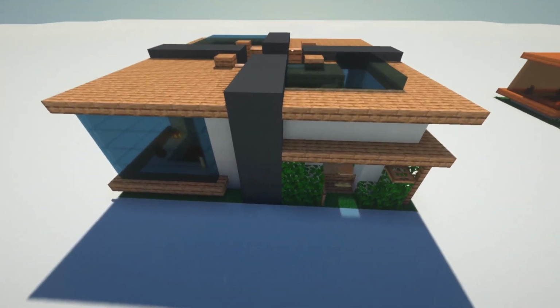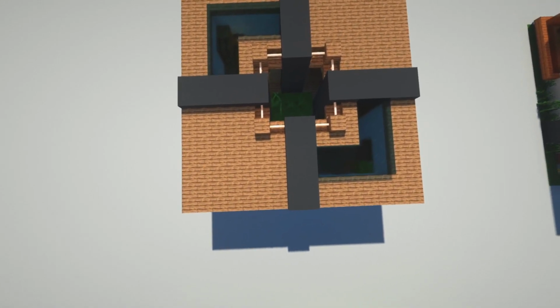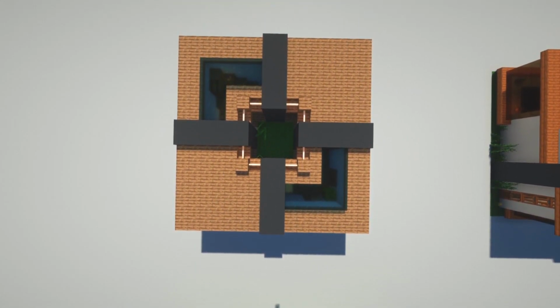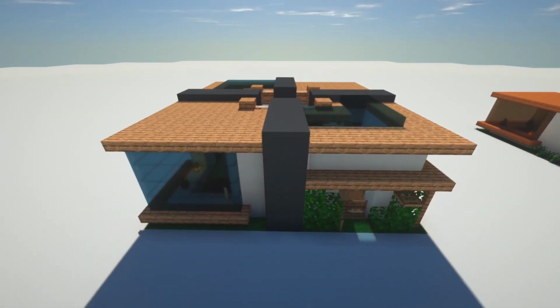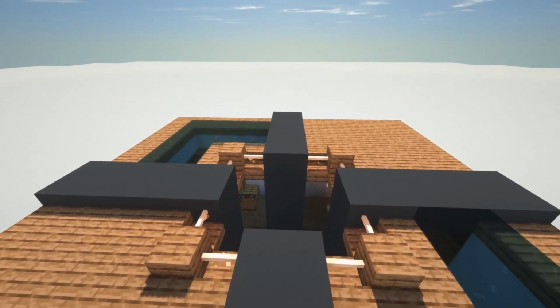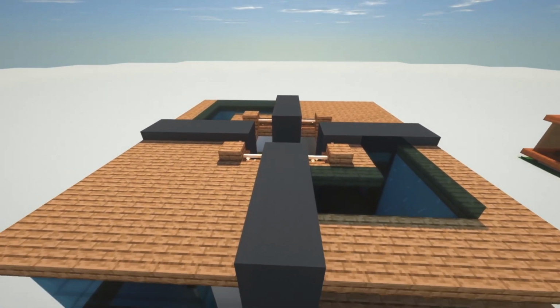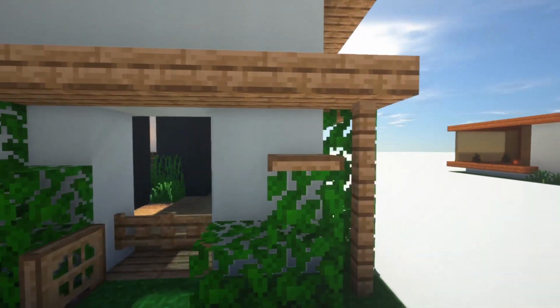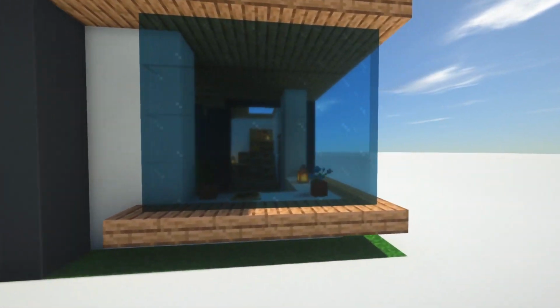Looking into the jungle one, as you can see, for this one the nature is on the inside instead of the outside. So you could put something like a tree right here in the middle. You could, on the opposite, build this house around the tree. The jungle tree, for example, a really big one. This one is paired with cyan glass.